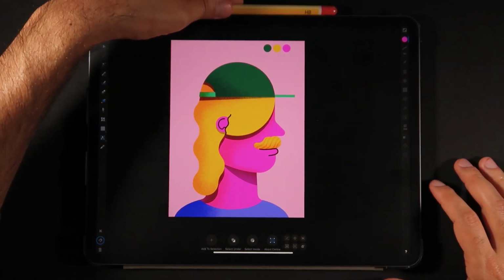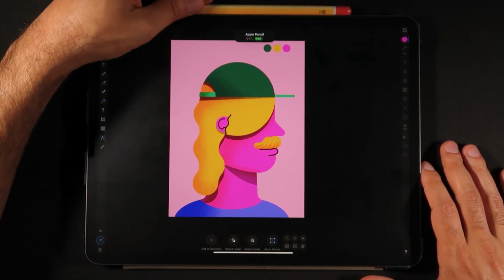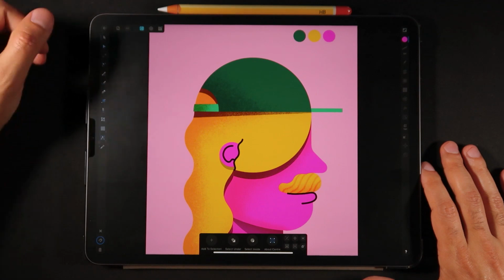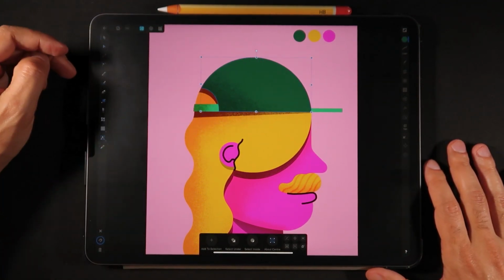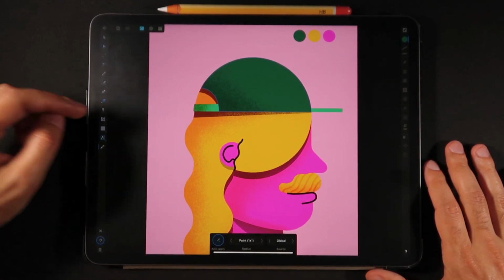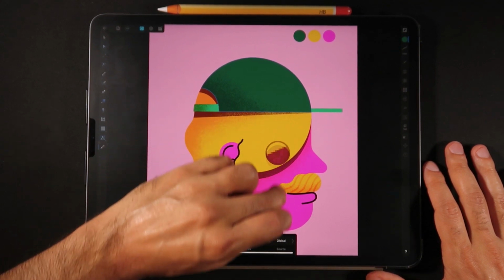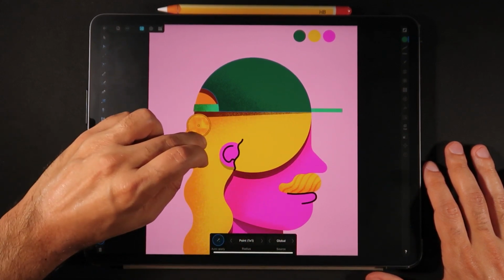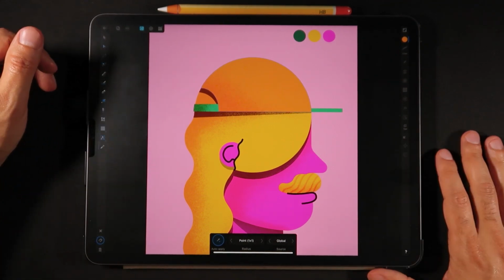So for that, I'm going to set the pen down for a second here. And what I want to show you guys is the power of hand gestures. Let's just say that I want to change the hat to a certain color. I can just click on the color picker tool, hold my finger on the canvas, and then scroll to the color that I want. Let's say I want something a little darker than yellow, and it quickly changes.